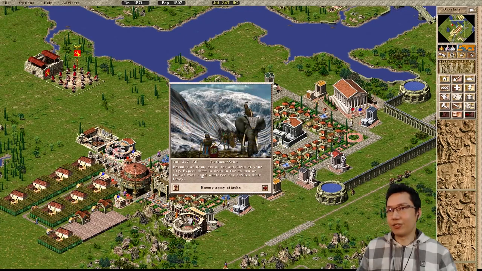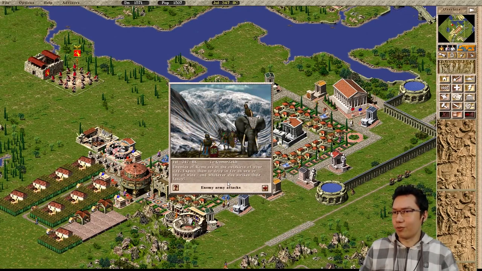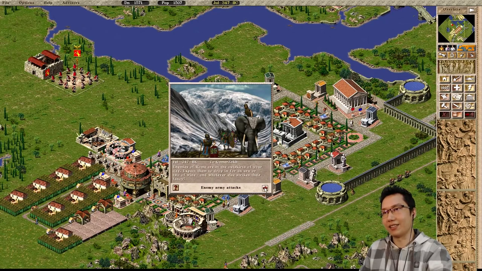Enemies of Rome are at the outskirts of your city. Expect them to drop in for an urn or two of wine and whatever else strikes their fancy.